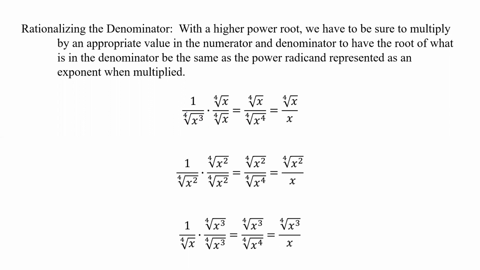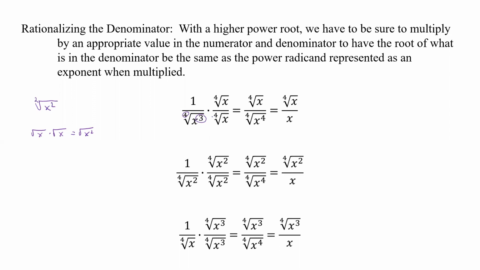So what we want to get eventually is this and this to be the same, because if you remember, we had the square root of x squared, and remember the square root is 2, and so those became the same. And so what we had done is we took the square root of x times the square root of x. We got the square root of x squared. That was the same. Well, now we have to figure out what do we have to multiply in this case to get to a 4.